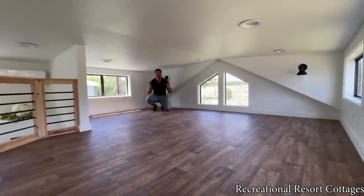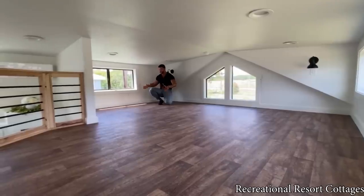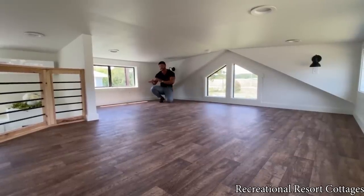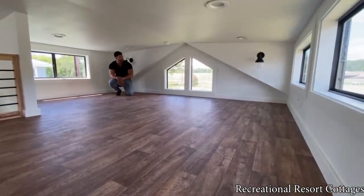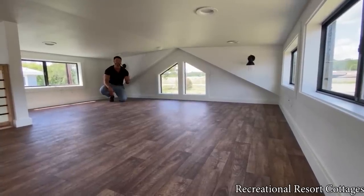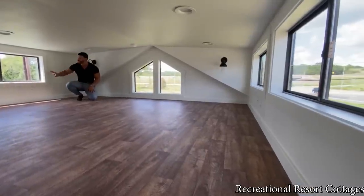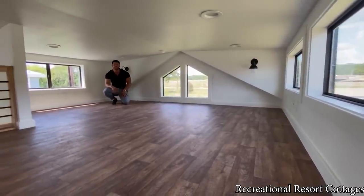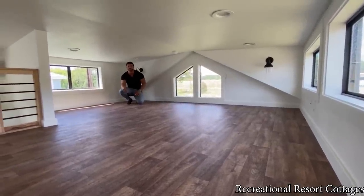Now up in the loft of the Cardinal Weed. As you can see, this is everything you need. There's a bump-out to the side that's rounded and arched — you can put a mattress in there and you're tucked away, out of sight from everyone downstairs. We added two trapezoid windows in the back for natural light in the loft and curb appeal from the back side of the home. On each side there are clerestory windows — a single on one side and doubles on the other — plus farmhouse lights on each side and TV jacks on both sides so you can put your TV wherever you like.